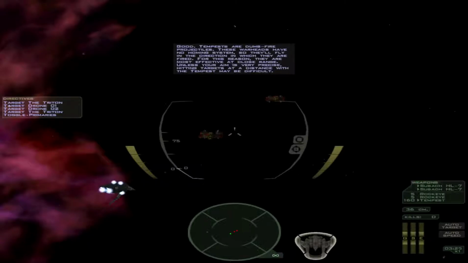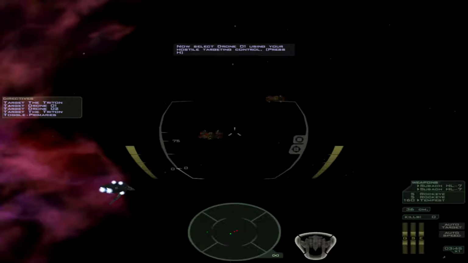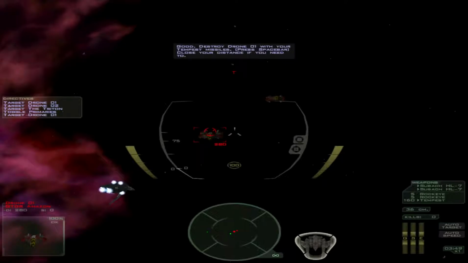Good. Tempests are dumbfire projectiles. These warheads have no homing system, so they'll fly in the direction in which they are fired. For this reason, they are most effective at close range. Unless your aim is very precise, hitting targets at a distance with a Tempest may be difficult. Now, select Drone 1 using your hostile targeting control. Good. Destroy Drone 1 with your Tempest missiles. Close your distance if you need to.